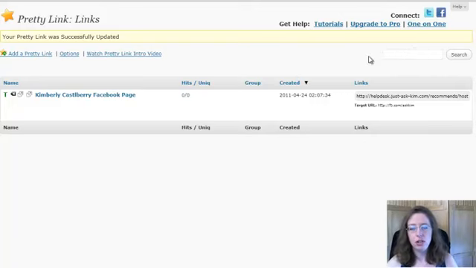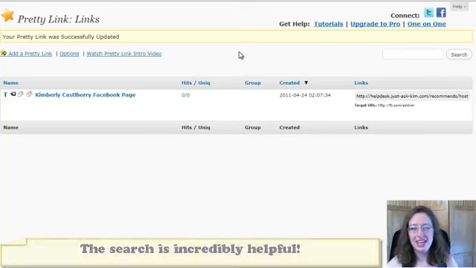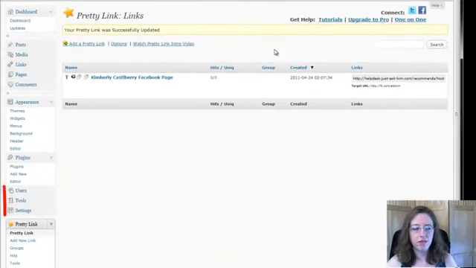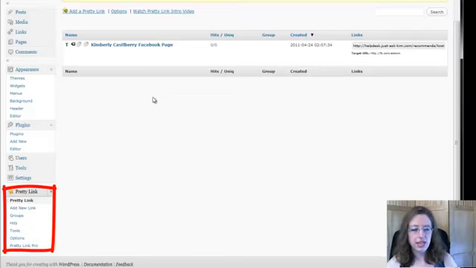You'll find it really useful, particularly when you get to the point I'm at, because on my primary blog and my primary setup for this, I have over 200 links in there. Forget keeping up with them by hand. It's just not possible. The search enables me to really quickly find what I'm looking for, real direct and straightforward. Now I'm going to come down under Settings, and I'm going to come under Pretty Link and under Options. Here there's a couple things you'll want to look at.